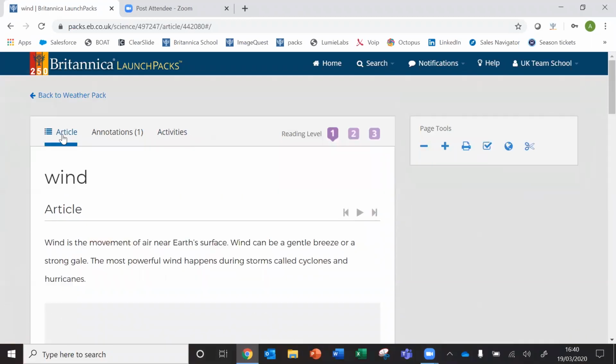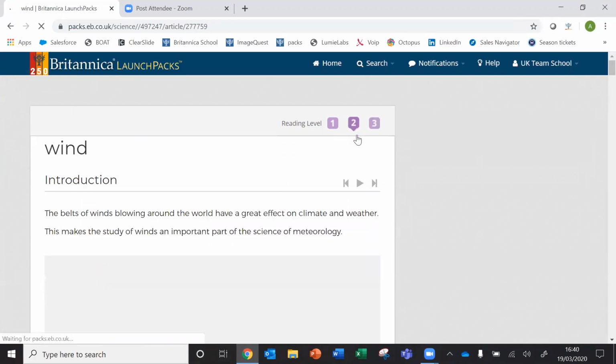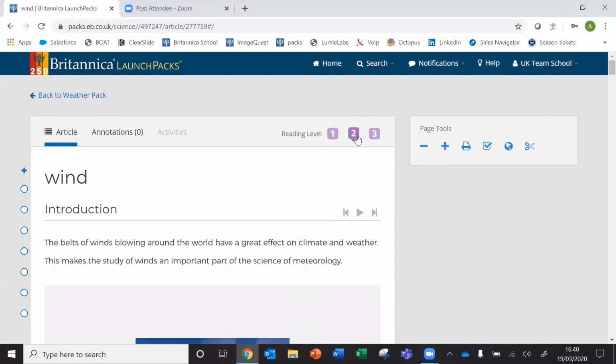And the last thing on Britannica that you should know is we always have the option to increase or decrease the reading level. So if I clicked up to Key Stage 4, the article itself will get harder. Our articles are written by our own in-house editorial team, and they are mapped to the curriculum. So you'll see the sentence structure and the vocab changes in accordance with the difficulty of the article.